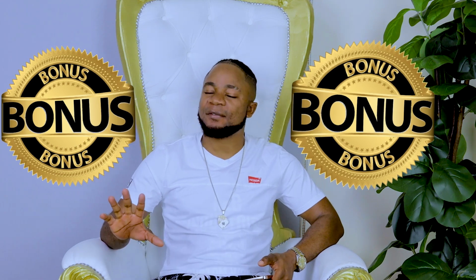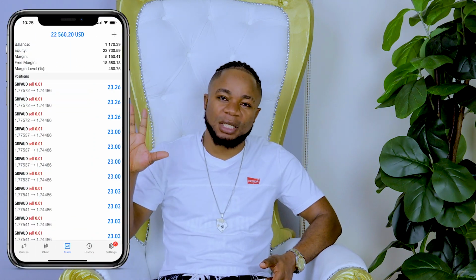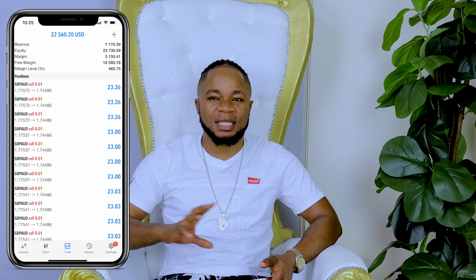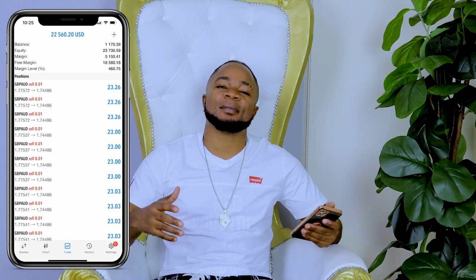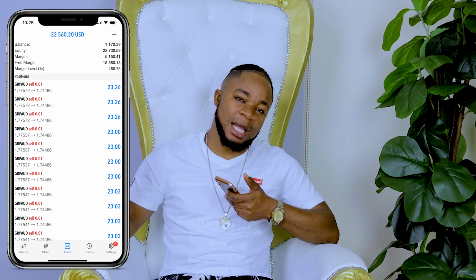These are free apps that you can download as soon as we're done. You don't need to buy apps from somewhere. I even see some people going as crazy as buying apps from other people to trade for them. No, these are all free apps that I'm using on a daily basis to make profits like this. I don't need fancy apps. I don't need fancy indicators. These are the same apps I'm using on a daily basis to make profitable trades like this.